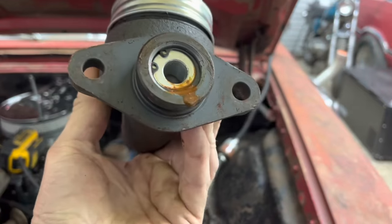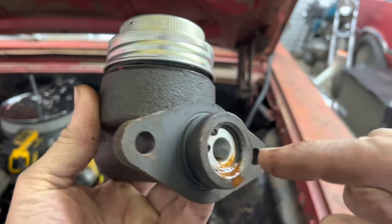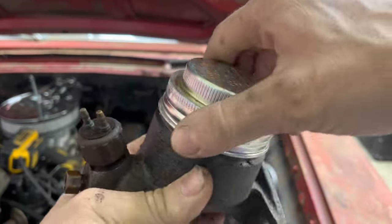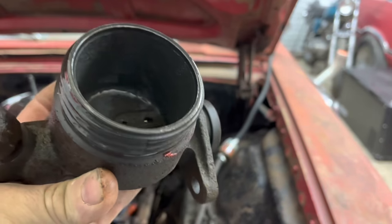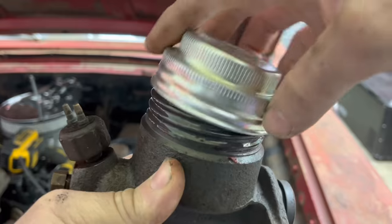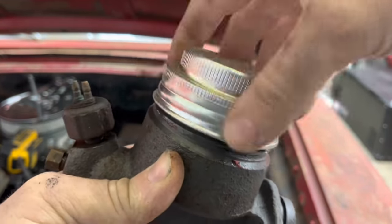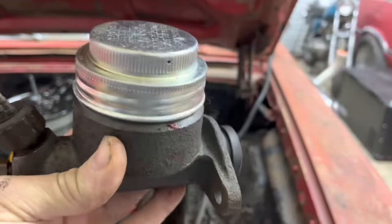Now, honestly, I have no idea what went wrong with this thing. I'm hoping there's a seal that's bad in there or something, because when we tried to drive it, it worked for just a little bit, and then the pedal went straight to the floor. We had no brakes at all. So hopefully this new master cylinder will fix the problem.